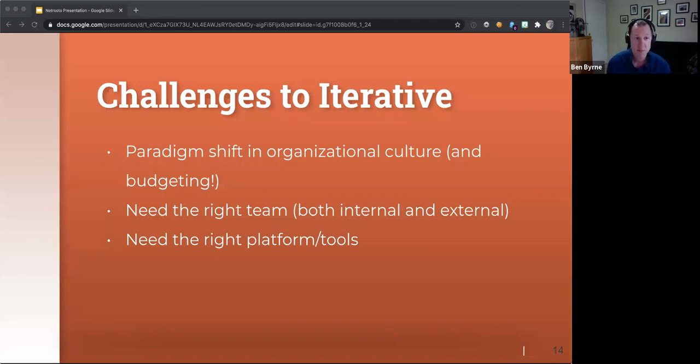If you have some sort of proprietary CMS, if you have something where you don't have a development and a staging version of your site where you can have your development team test out changes before they get deployed to production, to make sure that nothing else is going to break, it can be very hard to take this approach. Every time you're making a change to your live site, you might be destabilizing it a little bit if you don't have a way to test it somewhere else first. So you definitely need the right platform for your site, as well as the right tools and team in place.